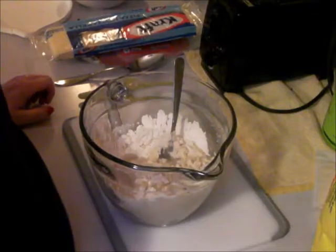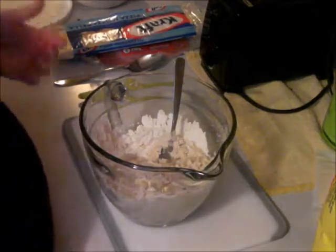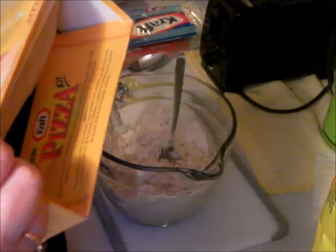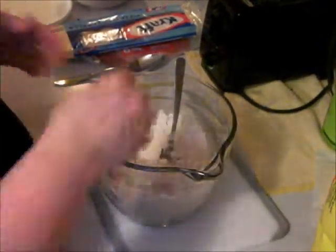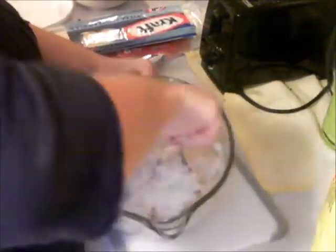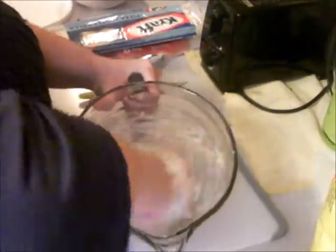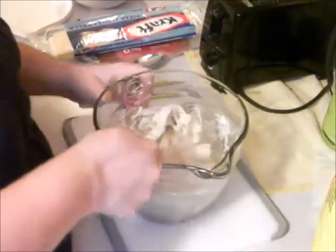But if you guys want to go by the directions on this box, well then I'll make sure to link it down below. But I like to just modify the instructions a little bit to my liking. So this is a lot better. Make sure you scrape the sides because you want to get all the dough. And it'll come into a ball form. I will be using my hands later on, but it'll come into ball form like so.